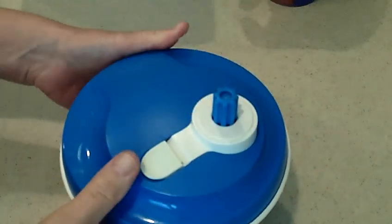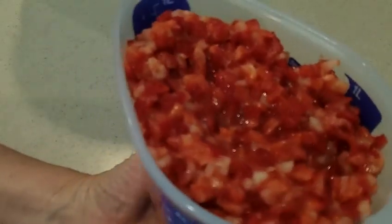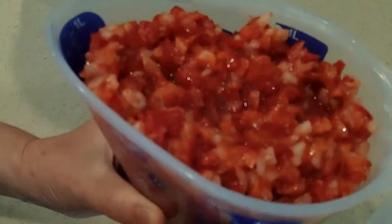You can choose whatever kind of pectin that you want. I love a brand called Mrs. Wages — I've already opened it up here, and I just get this at my supermarket store. I used to own a kitchen store and that's how I was familiar with Mrs. Wages. What I love about it is you don't have to put so much sugar in it. Now I've already prepared my four cups of strawberries. Do you not love our wonderful measuring cup with Tupperware? It's exactly a quart, or right here, four cups — I've already pre-measured it. This is two pounds of strawberries — pretty much two pounds of strawberries fit right here in my four cups.